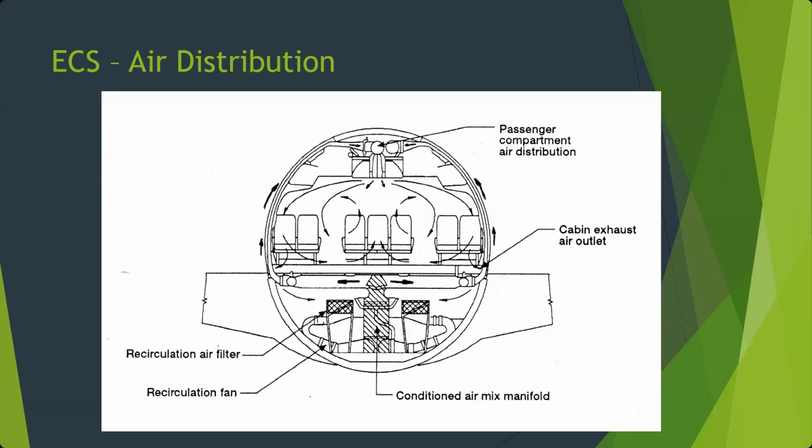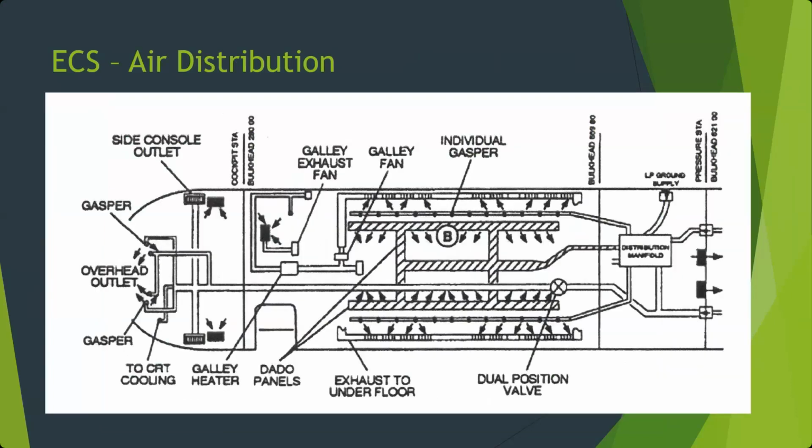So typical airflow is from top to bottom. It also typically goes from front to back. So a lot of airflow up in the cockpit, some airflow back into the cabin, and then it's ultimately all going out through the outflow valves when we talk about pressurization at the rear. And the reason for that is if there is any kind of contamination, it can be quickly cleared from the most important part of the airplane, which is where the people sit that make it go flying through the air and not crashing into the ground, hopefully.